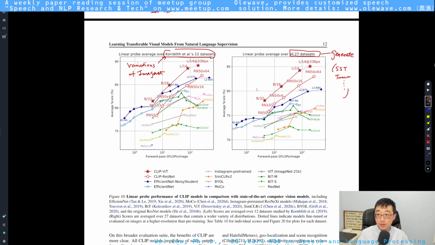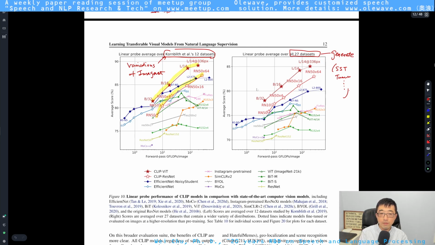Let me point it out. The red line here is a ViT, and this is the ResNet. It's way better, you see. Given the same computational power, the accuracy can get higher, way better than this.